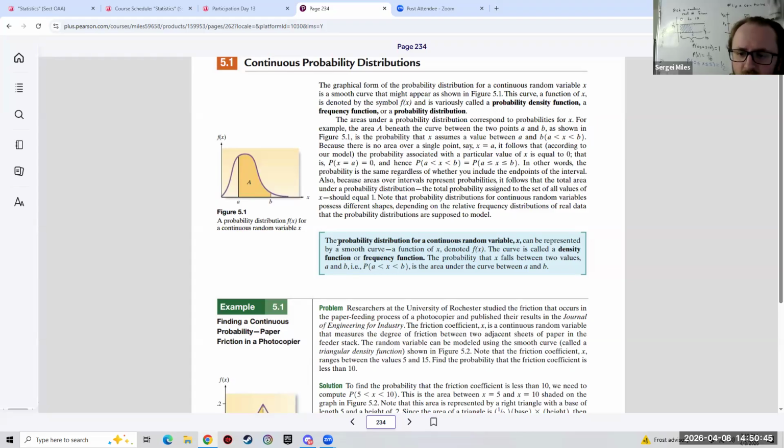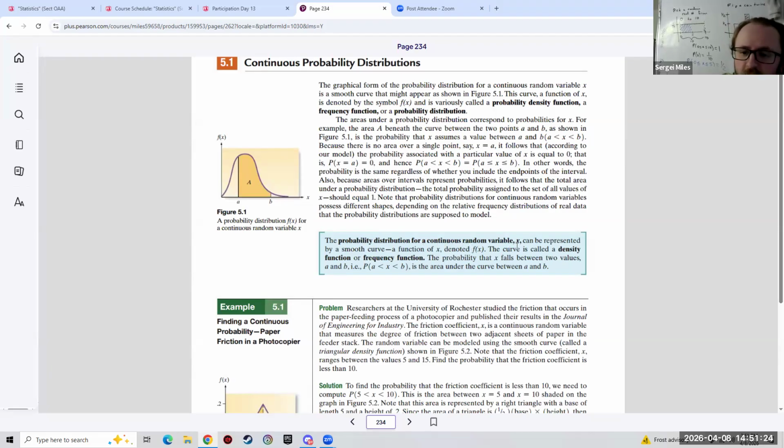All right. So here in the definition, we're told this probability distribution for a continuous random variable is represented as a smooth curve, or in other words, some kind of function f of x. It could be a constant function like we just did, where it's just a flat straight line where it's 1/10 everywhere. It could be something curvy like in this picture. This probability distribution can take on a lot of different looks. It'll just depend on what kind of application we're trying to model.